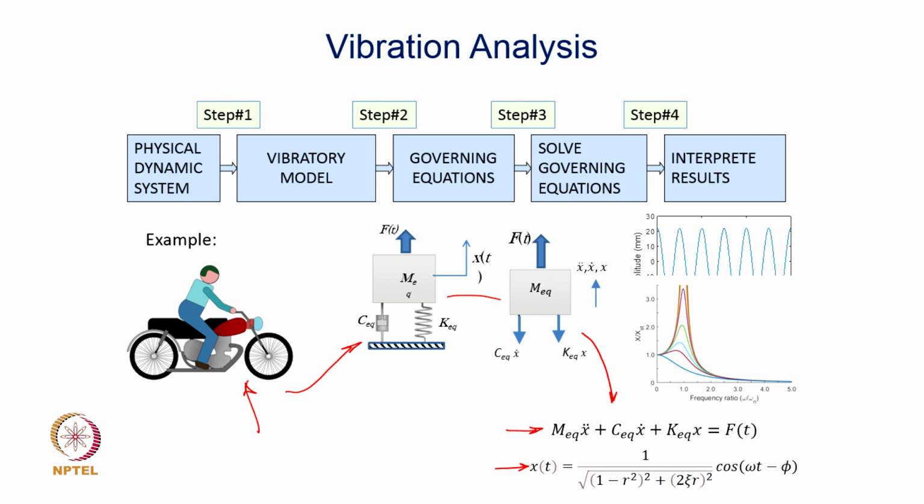In mathematics we have a very standard approach of solving ordinary or partial differential equations. In this case, for a discrete system we get an ordinary differential equation, and that you solve to get the response x as a function of time. Once we do that, we can represent this response in different formats, and the last step in the vibration analysis is to make sense out of the output that you get through this solution process and relate it to the context of the mechanical design. And this is the total vibration analysis process that we typically follow for all mechanical systems.